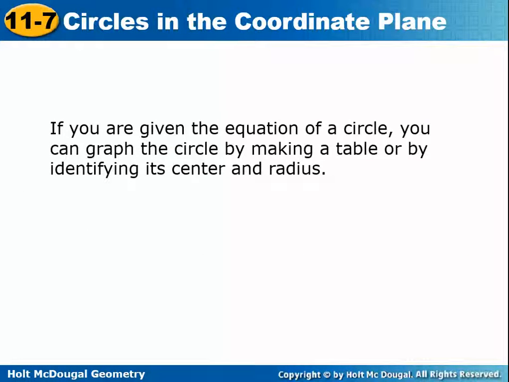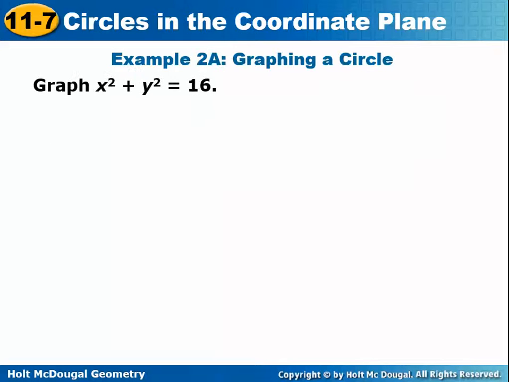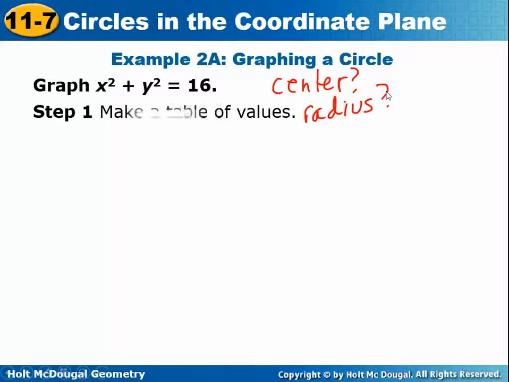You can also take the equation of a circle and answer questions about it. You can say, all right, if this is your equation of a circle, what is the center? What is the radius? So if you write down the equation of a circle, and we're not going to worry about graphing it, it is x minus h squared plus y minus k squared equals r squared.